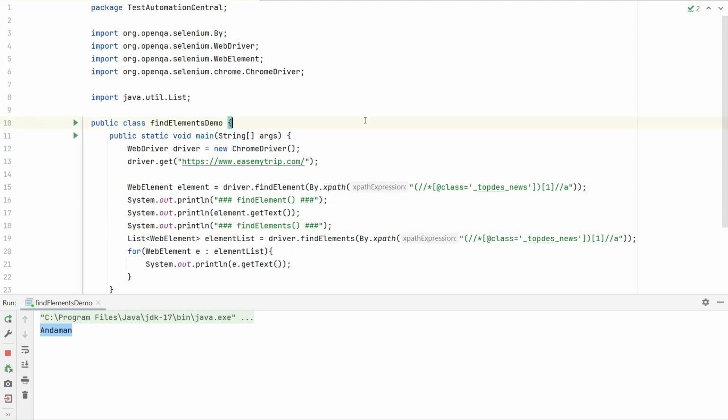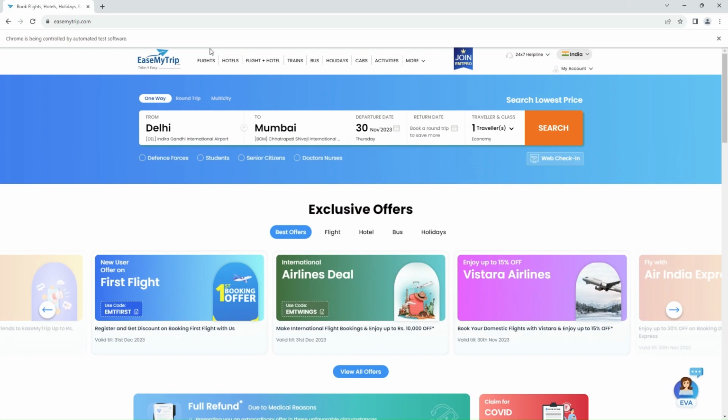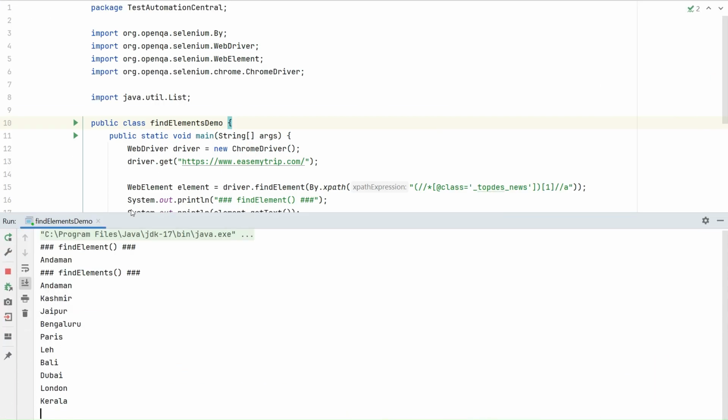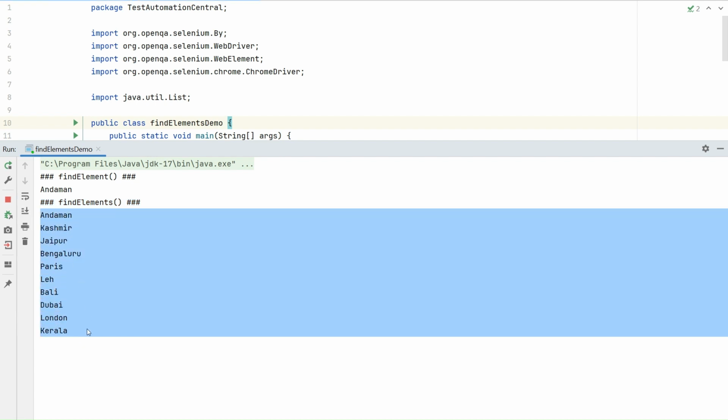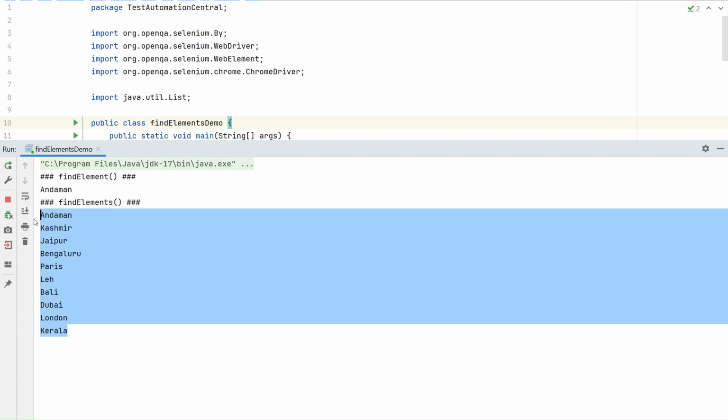So now let's run this program. It will open asmytrip.com and straight away print the values. Now let's minimize this, and we can see that for findElement, it located the very first element, and for findElements, it printed all the elements which it found in the list.